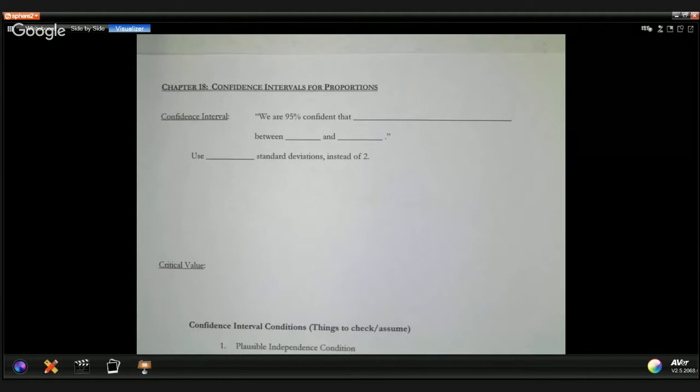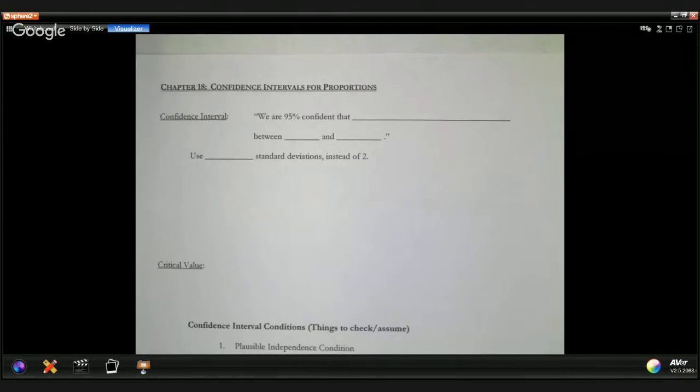All right, so what we're talking about today is chapter 18, which deals with confidence intervals for proportions. Last chapter, we learned about dealing with proportions and means for samples, but now we're going to spend some time focusing on proportions. All right, so a confidence interval helps us apply things that we learn from a sample to almost any sample.